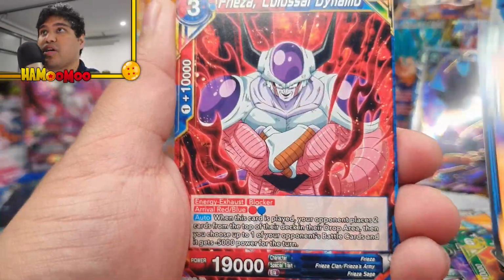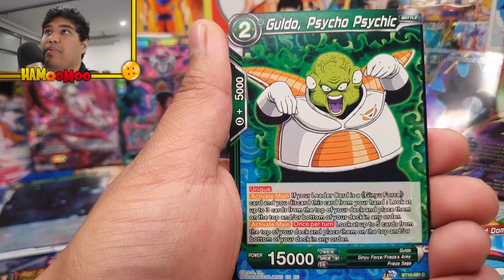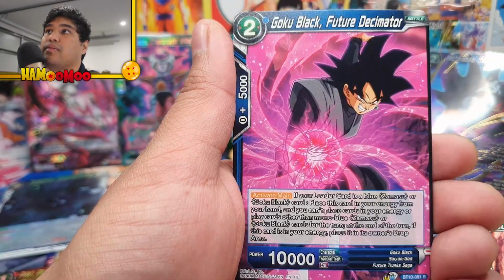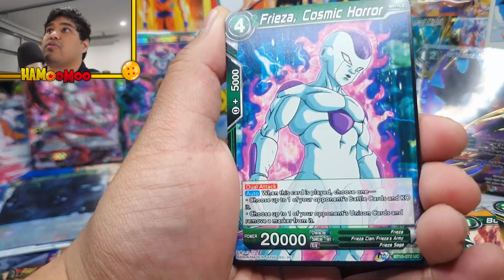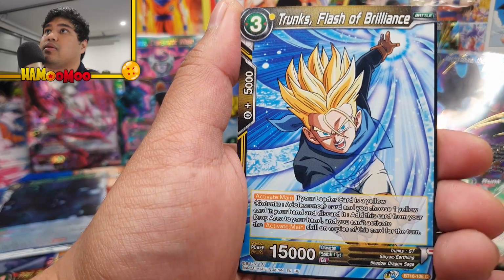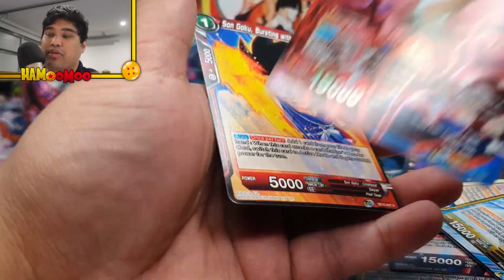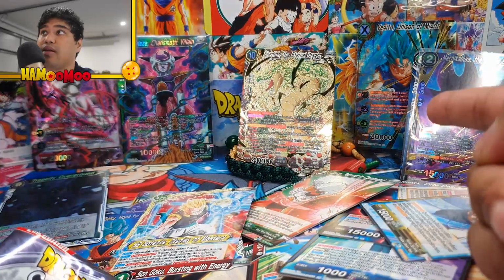See, this is just so much faster, just cutting through the pack, so then I don't have to worry about opening the packs. It just takes so much time. Well, I've noticed anyway. Oolong, okay, and nothing there. Damn, come on, where is this Vegito? Just give me the one foil Vegito, please. I just need one. That's all I ask. Bulma, Trunks. Ah, Frieza, Colossal Dynamo. Literally, I've pulled this card so many times now. I don't want that. I want Vegito. Now, where is he?